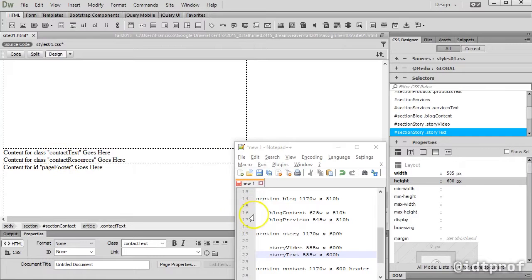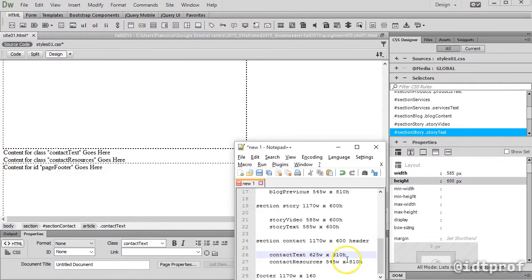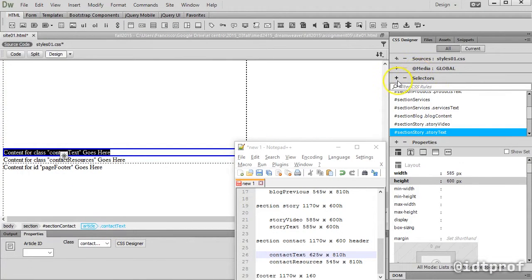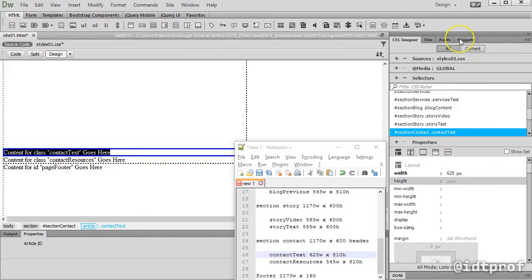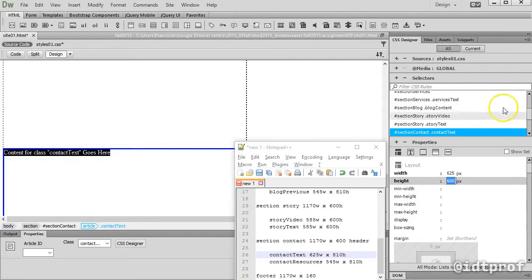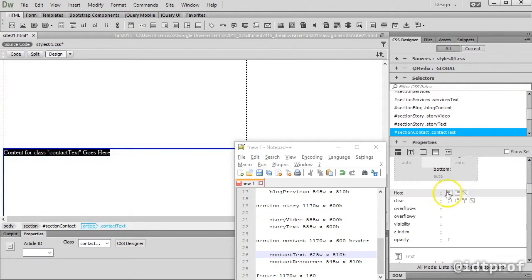We have contact text. Contact text is 625 by 810. I'll click on the design for contact text, then on the tag selector, add that selector. There's contact text. Going to give it that width that I just mentioned, 625 in pixels, and 600 height. Make sure that it's floating to the left.